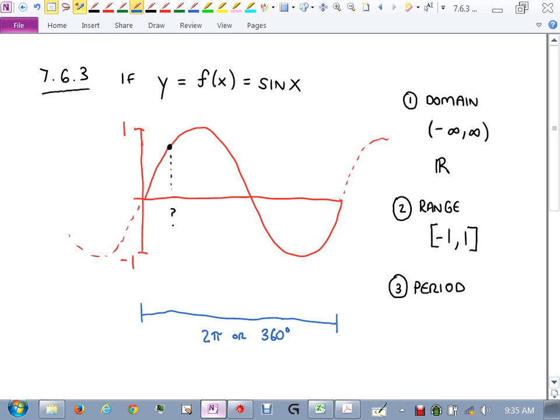This point here would be how many degrees? 0. What would that be? Well, 180, right? That's halfway across, and this one would be 360. But you would have to put degree symbols. Now, I can tell you right now, most of the time we do not ever use our x-axis in degrees. We usually use radians. I've seen it done before with degrees, but not very often. So be prepared to see a lot of radians now instead of degrees. Okay, so that's our period. Every 2 pi, it repeats itself.